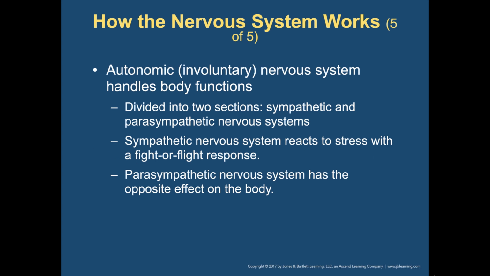Remember, just like your muscles, your nervous system can only operate in one direction. So let's say something scares you and your fight or flight kicks in. Your sympathetic nervous system kicks in, and that causes your pulse to climb, your blood pressure to climb, and your pupils to dilate so you can get more light in. Think about it: if you're being threatened in the dark, you want to be able to see more, right? You can see the threats coming at you, so your pupils are going to dilate.